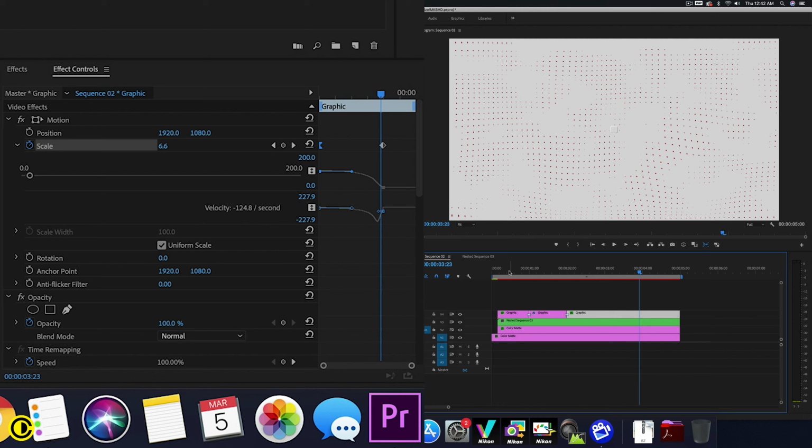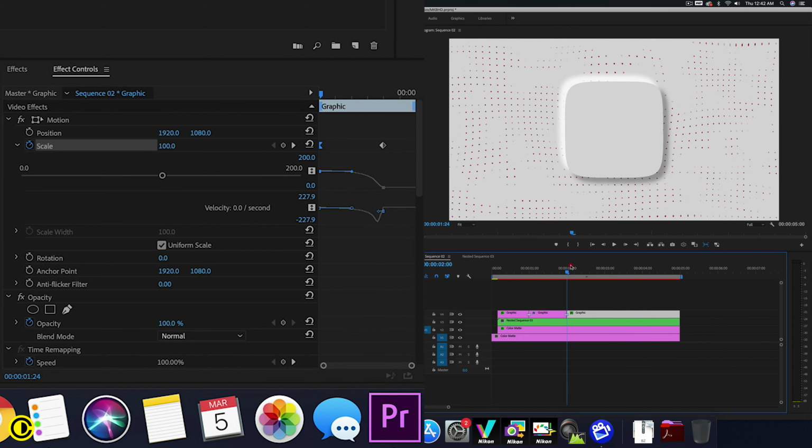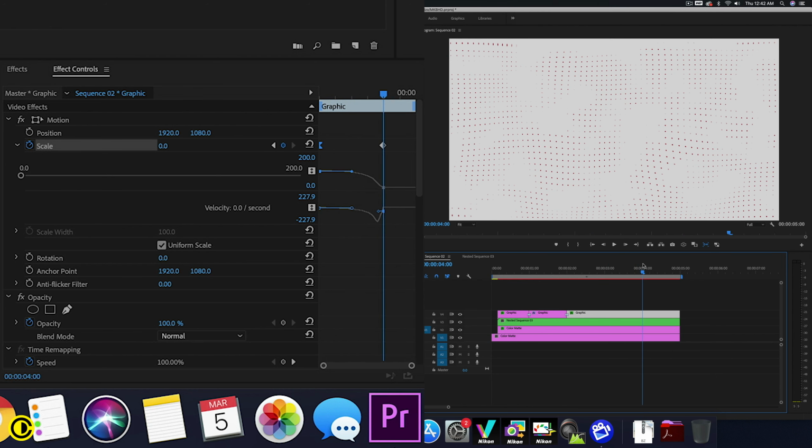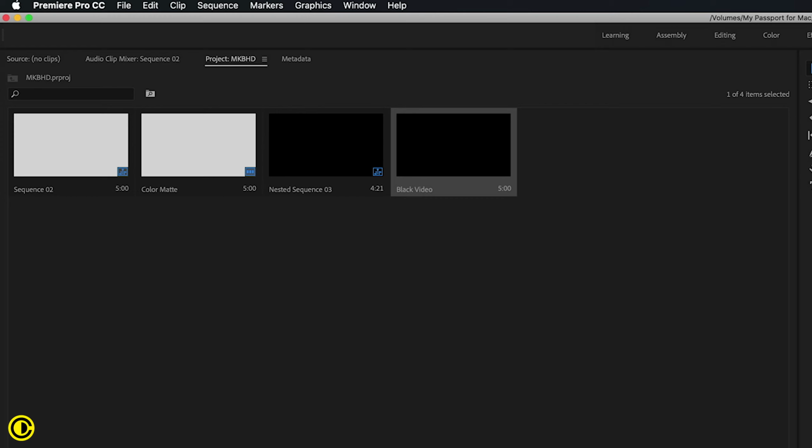However, there is an issue here because we've used the immersive effect, which is a weird effect. I'm not quite sure why Adobe did it, but if you do any extra effect on top of that effect, it will cause it to fail and not work. So right now we have this, and we just need to render this, and then afterwards add the final effect on top. So we can just render a video out for that.